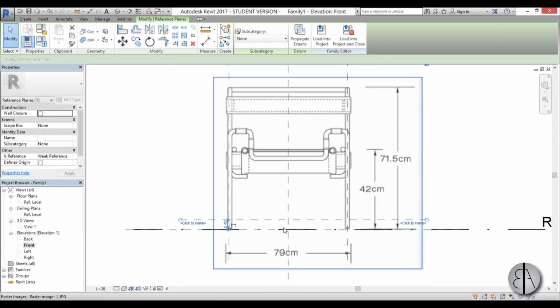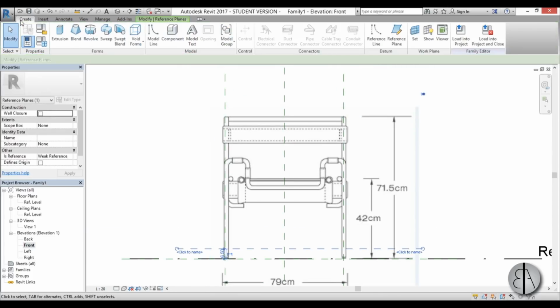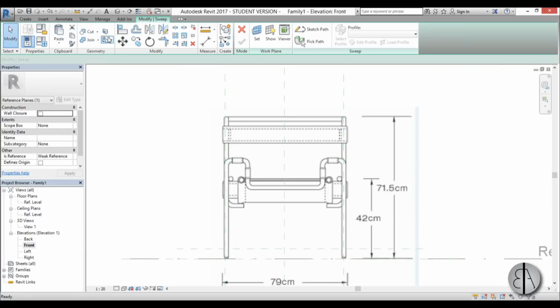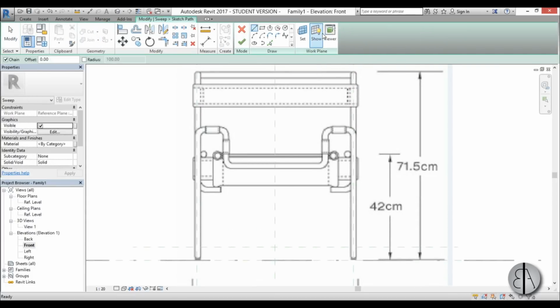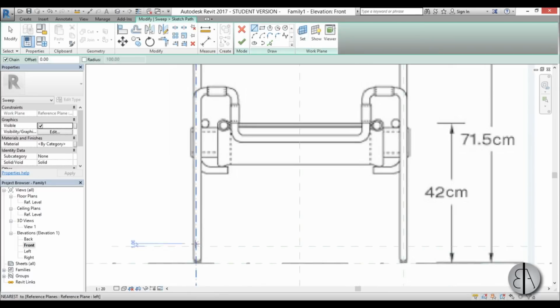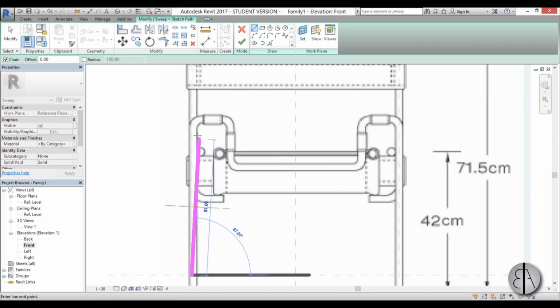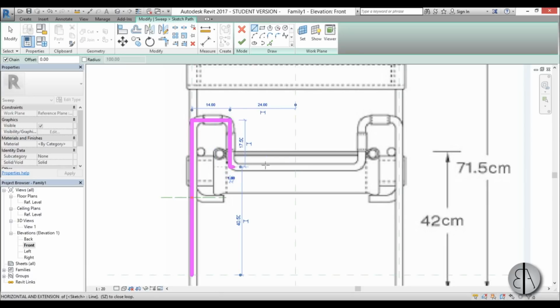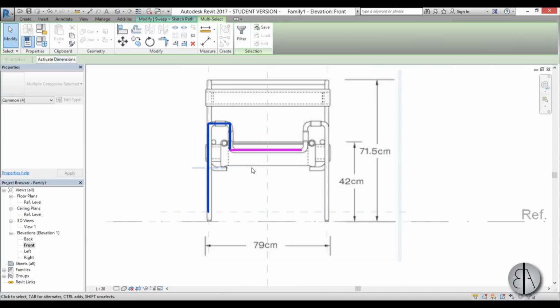So I'm just going to go back to front view, and I'm going to go to create and choose a sweep. I'm going to go sketch path, and first let's set the reference plane, and I'm going to choose pick by name, and I'm going to go to front. Okay, now let's start modeling. I'm going to start from this plane that we created. I'm going to go up to the side a bit over here, and then I'm just going to continue like so, and I'm just going to select this and mirror it around the horizontal axis.